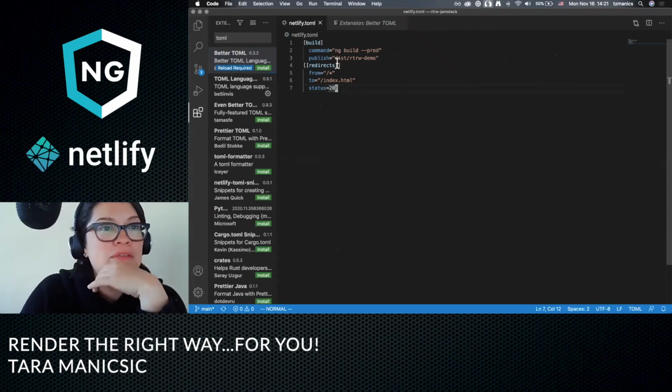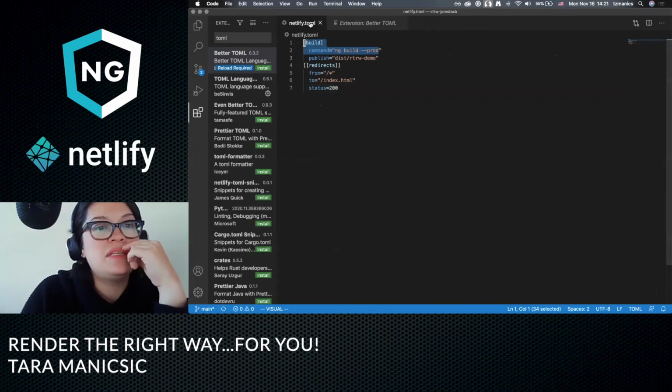I'm missing the build command we're setting up. That's this one right here. So in the netlify.toml, which is in your root directory, you'll say build, and then the command is here.